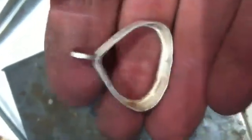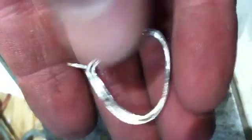Gonna clean it up, polish it, set the stone. Alright, we're pretty well shined up, inside and out. That should look decent with the stone in there. Yeah, gonna set the stone and take another video.